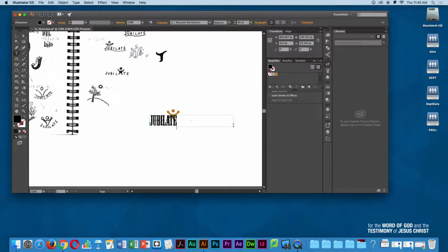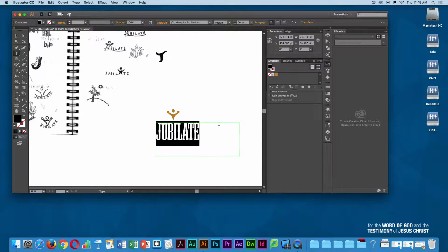Jubilate. And it remembered that I was using Mesquite. I'm just selecting everything and scaling it up. Basically, I'm just using a keyboard command to do this. You can see that once it gets big to a certain size, the frame is not big enough, so I go back and I change the frame size here.